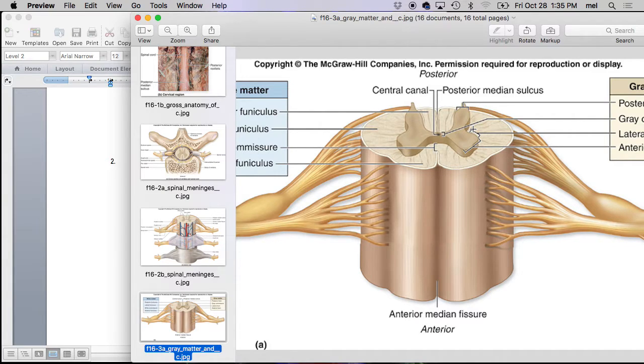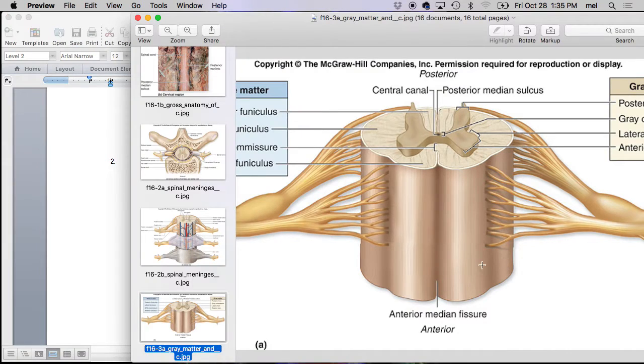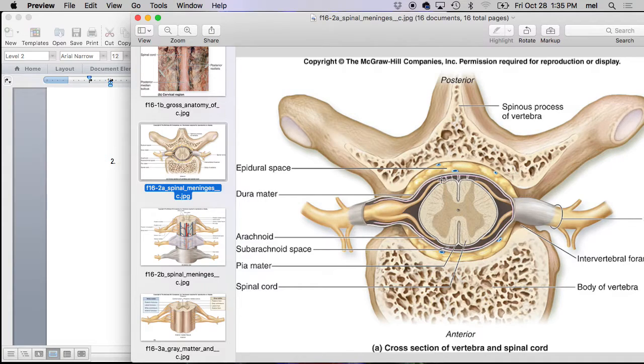Now, they're not always going to be drawn that way, so you have to be able to figure out what you're looking at. You've got some cross-sectional models in lab, and you will get all the structures on the spinal cord wrong unless you can figure out anterior from posterior, because most of them are labeled dorsal or ventral or anterior or posterior or something. And then there is one other way that I like to do it. On one of these are called the roots of the spinal cord, and they're going to lead to nerves. One of them has a lump on it, and it's called the dorsal root ganglion, and the other one never does, okay? So does that confirm for you what you thought, that this is dorsal or posterior?